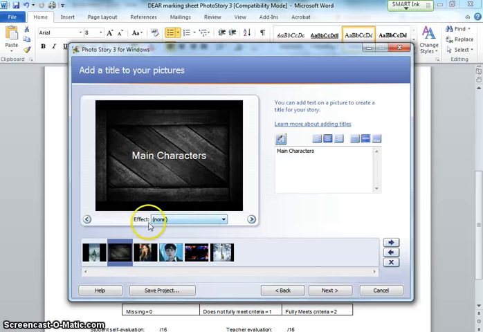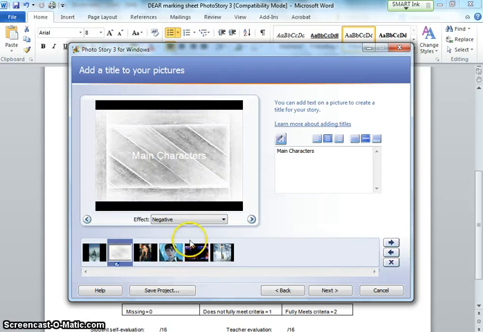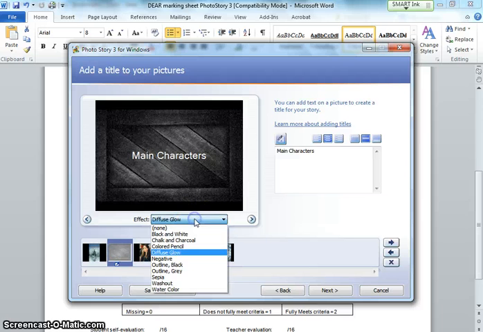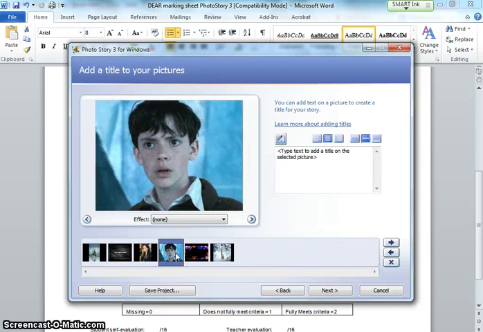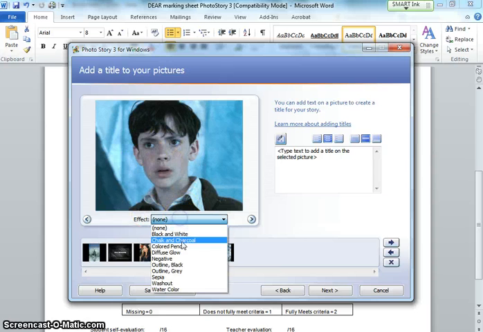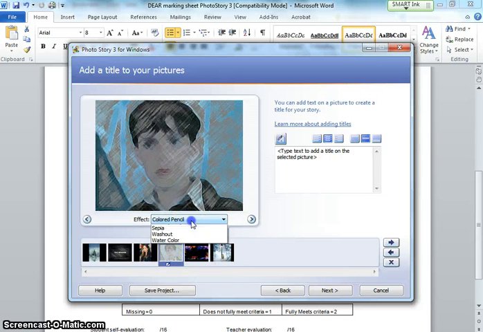And then here you can also put an effect. So I could turn it black and white, but that doesn't make much sense. I could put it into a negative, or I could put it into this thing called diffuse glow. Now this one I would do nothing. This is not a great picture to manipulate because it's black and white. If I had a different one, I could. Let me show you, and I'll just go through all these different effects that you can put onto it.